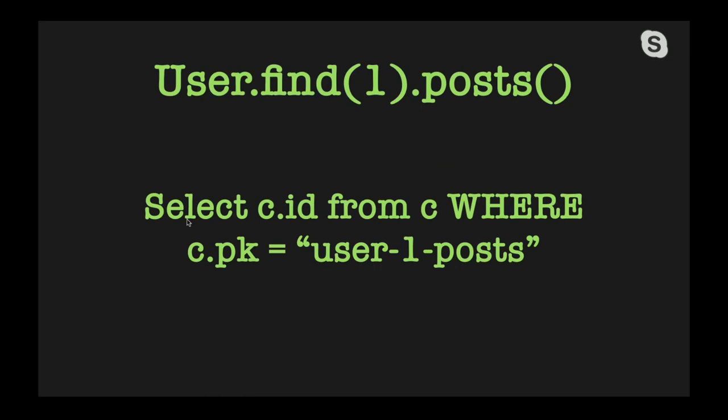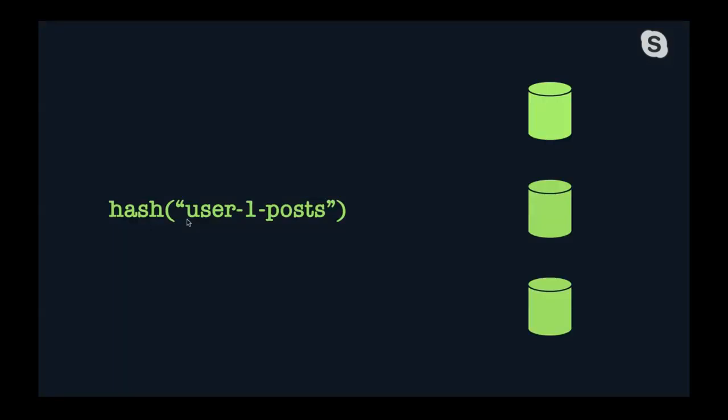So now, when I do this query, I'll do select c.id from c where partition key equals user-1.posts. And the important thing to understand here is that this is providing the partition key information, so going back to our previous example of how Cosmos is handling this on the back end, we know that query is going to execute against a single partition, right? We know it's not going to go across partitions. And this is the beauty of this style of relational modeling, is that we might end up doing more queries because we don't have joins and things like that, but all of our queries are going to be very efficient and very fast because they're guaranteed to either be point reads or they're going to execute on a single machine.